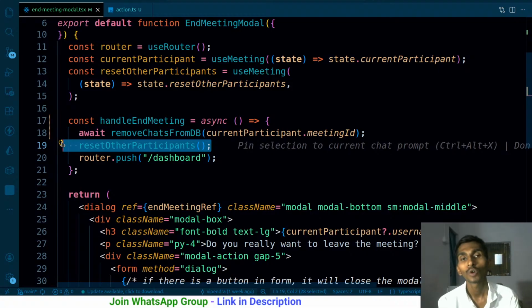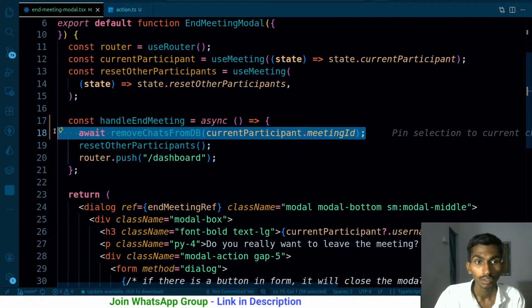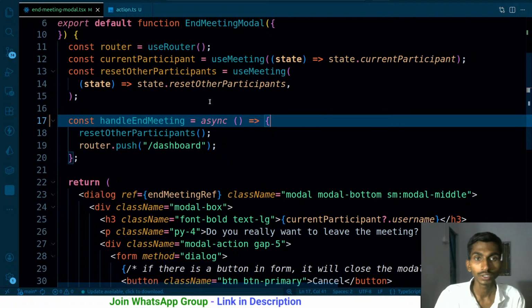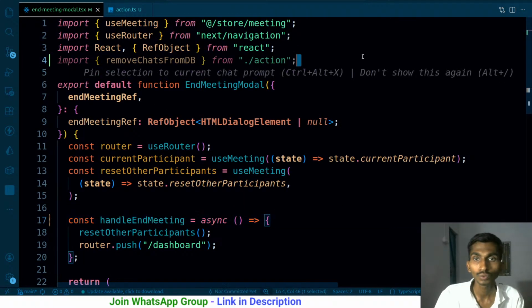Whenever I'm informing others and then setting the values, and whenever the value of other participants is actually changing, then I have to check whether other participants is equal to null, I mean an empty array, or not, and over there I have to trigger this. This is not needed here, because if you just do that, it will be just for the local participant. So I have to remove this.